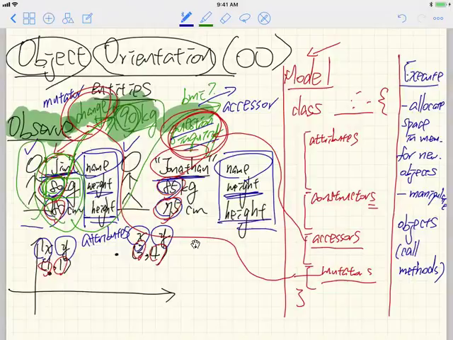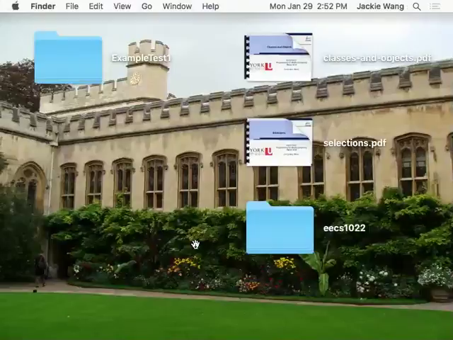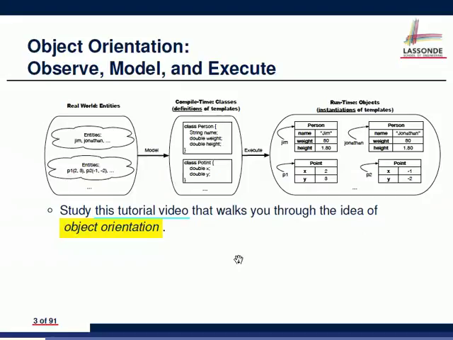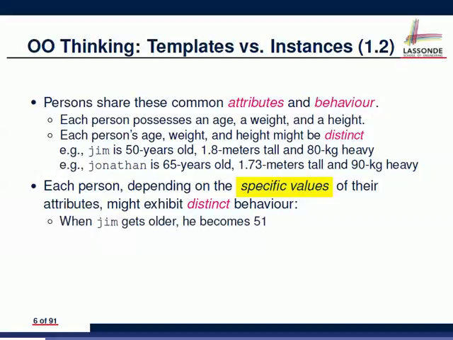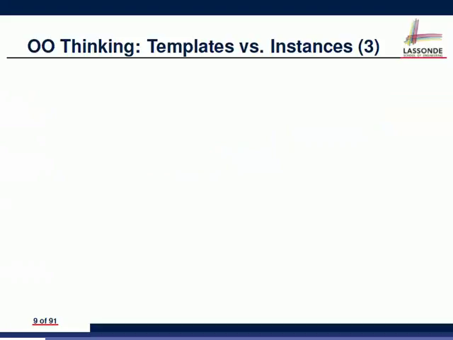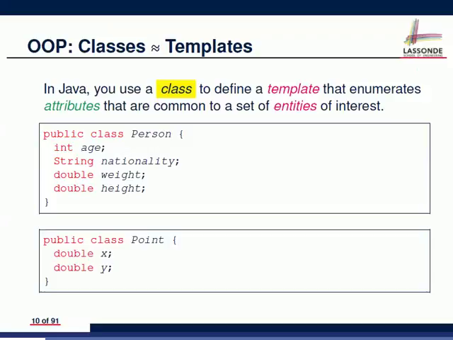Okay, so that's a very quick summary of the object orientation lecture. I'm trying to approach this from a slightly different angle from what I showed in the slides, but I should really do both. This is really insight into what object orientation is beyond the syntax. That's something I hope you can also pick up beyond this course. Now there's a link here for the tutorial video you should watch, plus the recording of what I just said. These topics are also covered by the tutorial video. Now we're going to do some syntax, some Java programming. Up to here, we're covered by the tutorial video and by my summary.